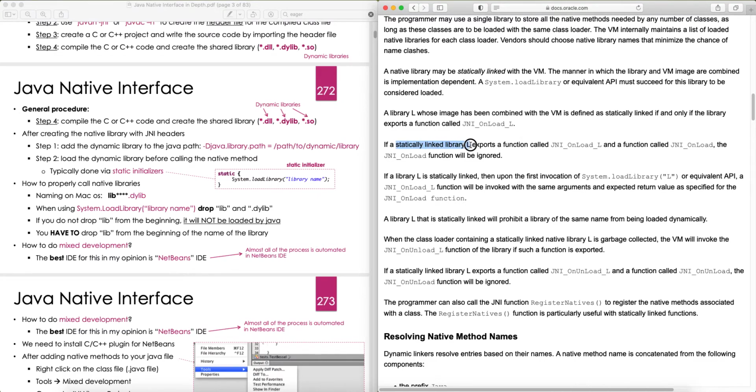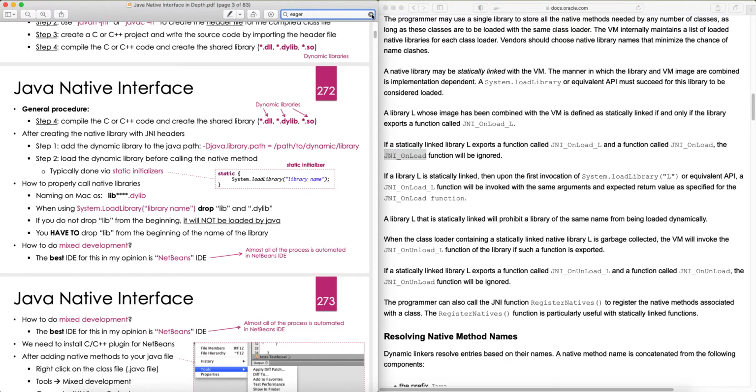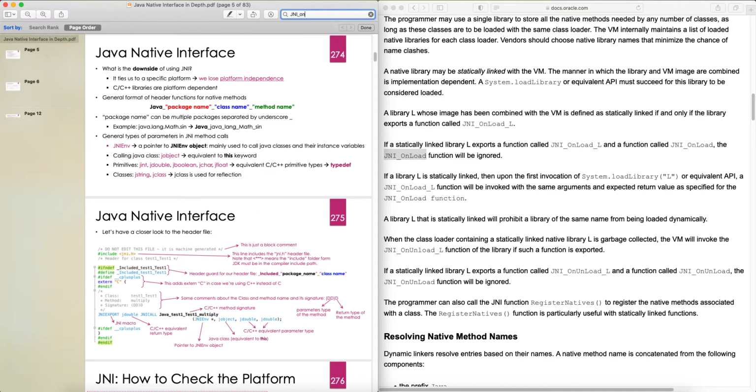If a statically linked library L exports a function called JNI_OnLoad_L and a function called JNI_OnLoad, the JNI_OnLoad function will be ignored. So JNI_OnLoad is basically an indicator of the dynamic library. When the dynamic library gets loaded into the memory, JNI_OnLoad gets executed. And let me bring up the lecture that we had, JNI_OnLoad.